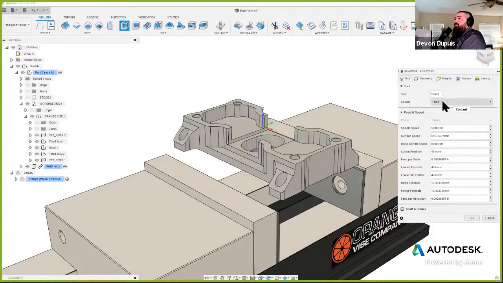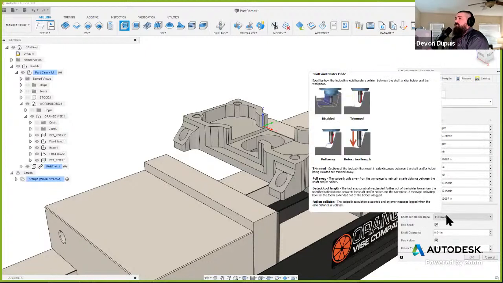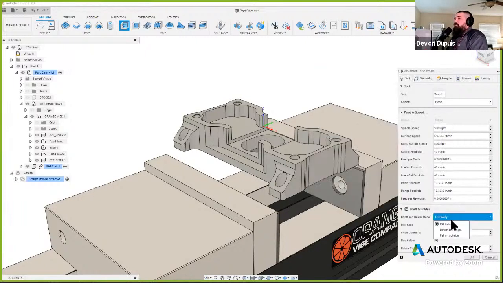And then what type of coolant we're using, if there's a preset. And then in the case of 3D toolpaths, there's collision avoidance here. And this will show you how to, basically, if we hover over anything here, this will show us a nice dialog box of what's going on. But this will basically give us our collision avoidance. So maybe we want to pull the tool away, or maybe I want to just know how long the tool needs to be. I can set those things up here, and then Fusion will automatically do that.